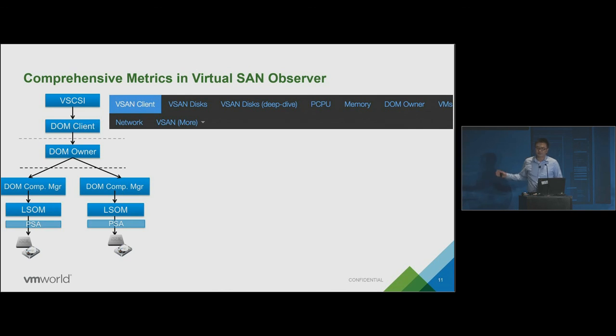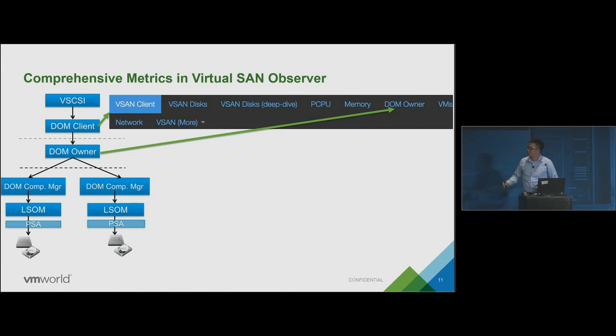How is that mapped to the Virtual SAN architecture? Right now on the slides, the right-hand side is the architectural diagram for Virtual SAN that Zach described in the previous slide. And the left-hand side is the tabs from the vSAN Observer web page.